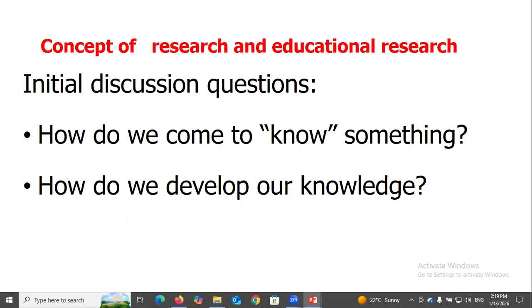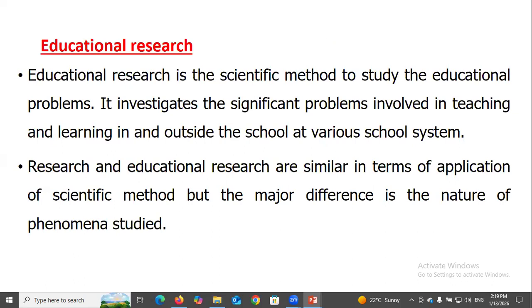Concept of research and educational research. Initial discussion questions: How do we come to know something? How do we develop our knowledge? Educational research. Educational research is the scientific method to study the educational problems. It investigates the significant problems involved in teaching and learning in and outside the school at various school systems.